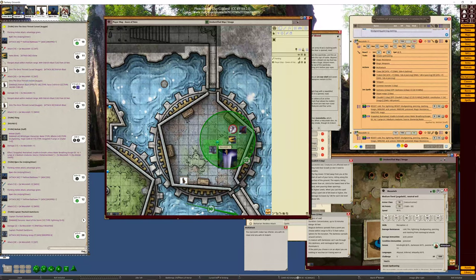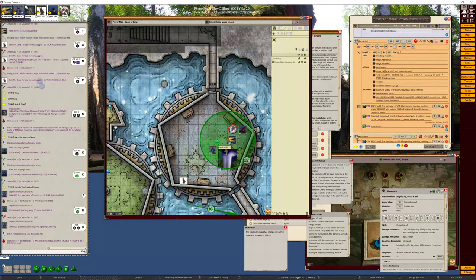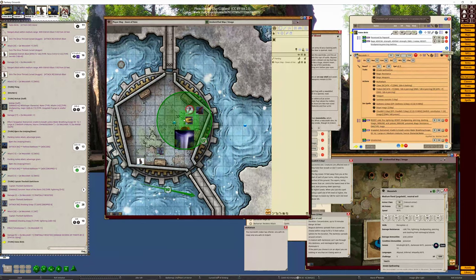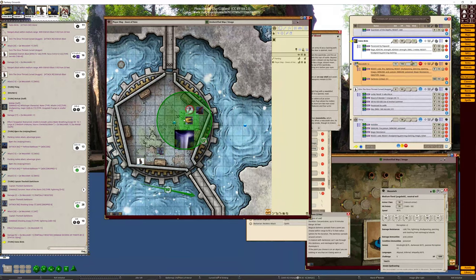I don't know why that... Oh, yes, because he's grappled, but I didn't put disadvantage for that. Do you want me to reroll? No, it's good. All right. You got knocked the fuck out, man! And dies anyways. Okay, I guess there's one left.